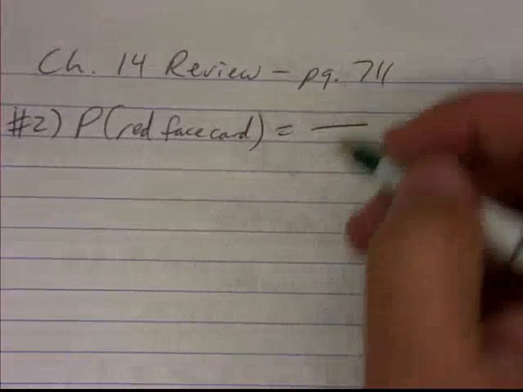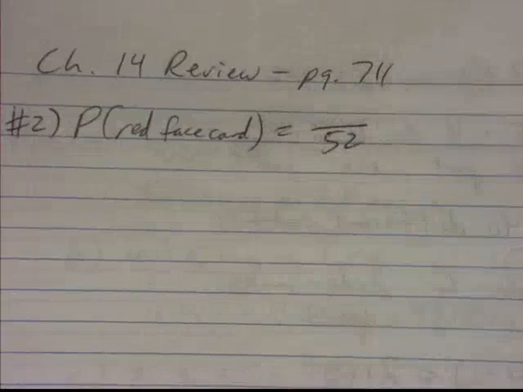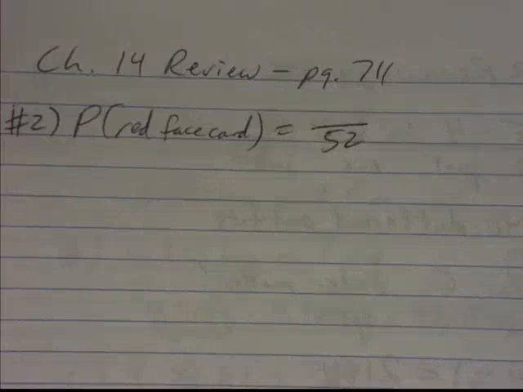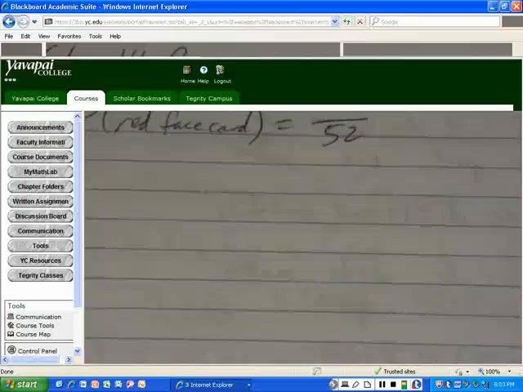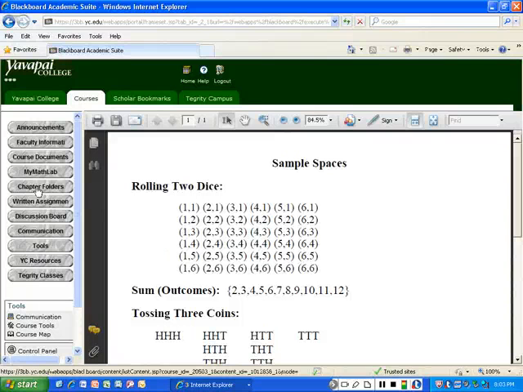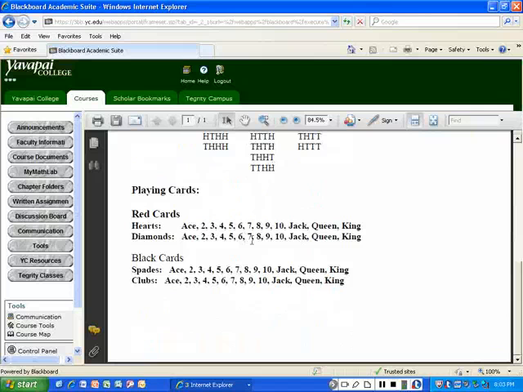Well, we know that there are 52 cards in the deck, so our denominator is going to be 52. And then we need to find out what our numerator is. If you go back to your block, within the chapter folders, within the Chapter 13 and 14 folder, there is a document called Sample Spaces, where I have what all the playing cards are, in case you aren't as familiar with playing cards.